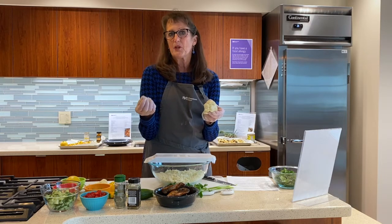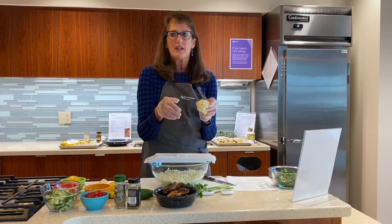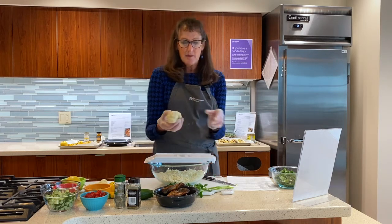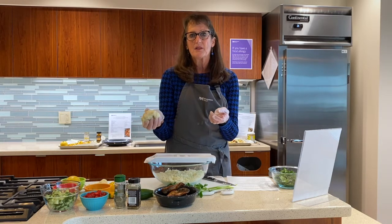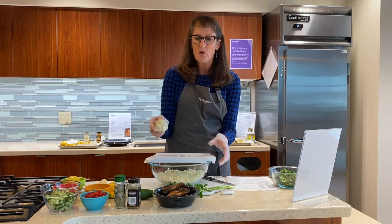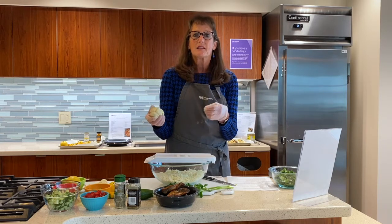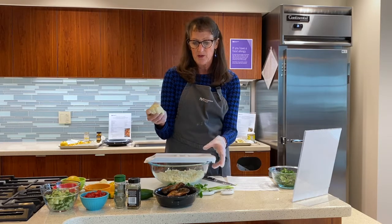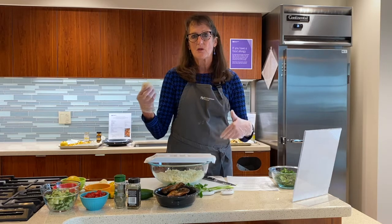There's cauliflower that's purple, yellow, green, and then the white cauliflower. It's grown in summer and goes through early fall. It's very low in calories — one cup of raw cauliflower is about 25 calories. People are using cauliflower as a substitution for starches like recipes that call for rice or potatoes. It is a complex carbohydrate, so it takes longer to digest.